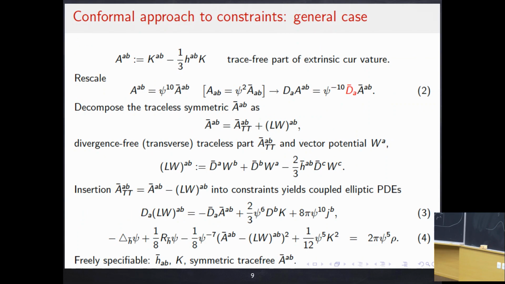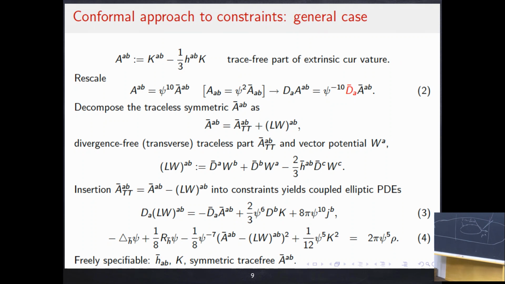And if you don't have spherical symmetry and you don't have time symmetry, if you have an extrinsic curvature, you do almost the same. But clearly, the whole thing gets a bit longer. And so what you do is you take your extrinsic curvature. First, you remove the trace. You call this A. Then you have to do some rescalings again with a different power of psi. And why that power of psi? Let's worry about this later. And then you make some decomposition, which is a little bit reminiscent of the one that we did for electromagnetism. And you write this as a TT part and something else.